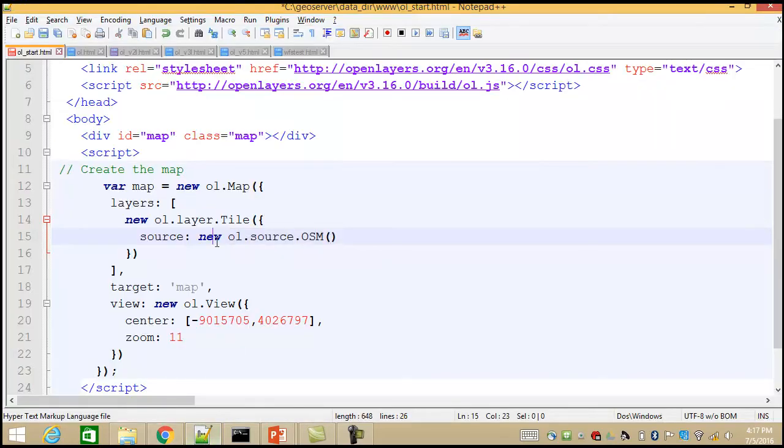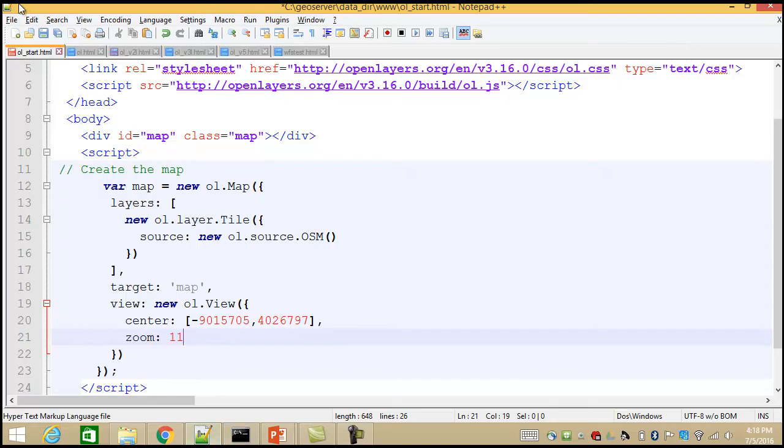So here, again, we've selected the Open Layers map, or the OpenStreetMap map, and the target for this is going to be the map, which we have here. So we've created a map, and this is where the target is. Now, that map also needs a view to go along with it. Well, the view is going to have its center on these coordinates. So these are the Web Mercator coordinates, and I just happen to know where the local area is that we're working in South Carolina. So I've put those numbers in, and the zoom level is 11.